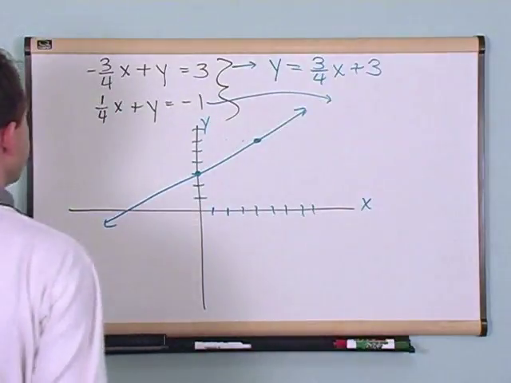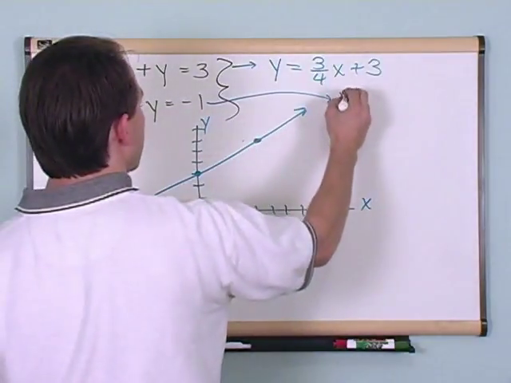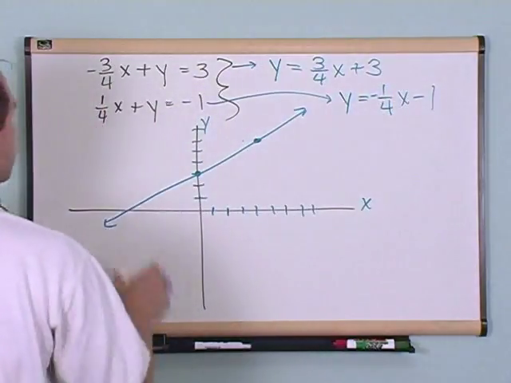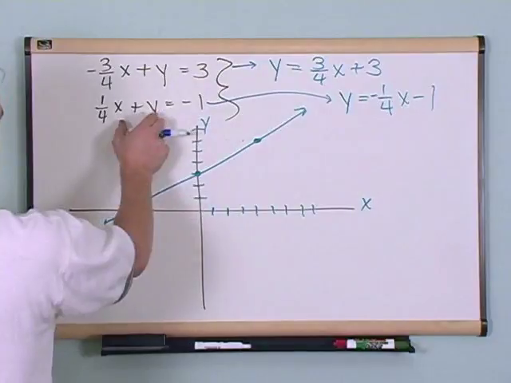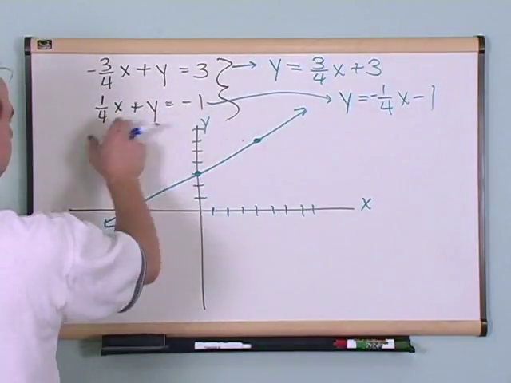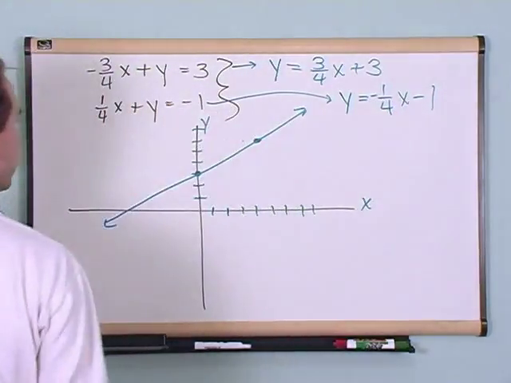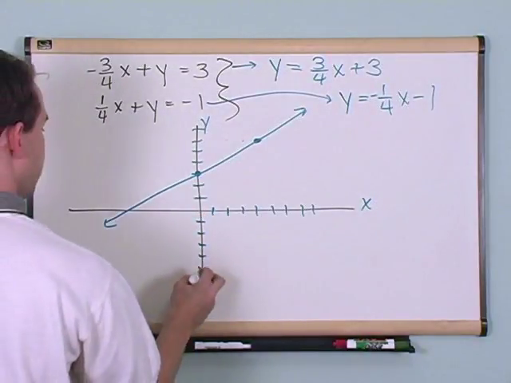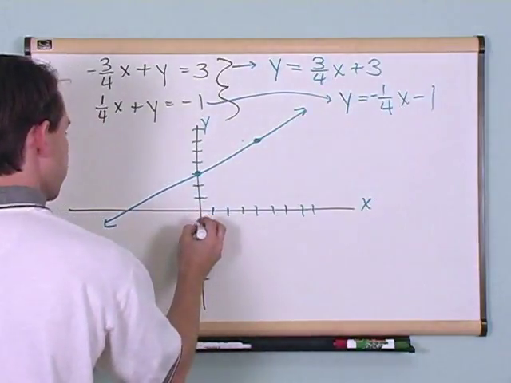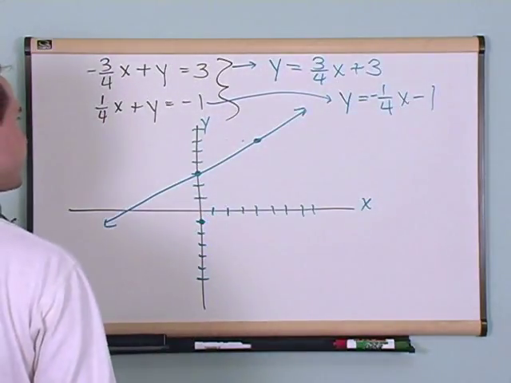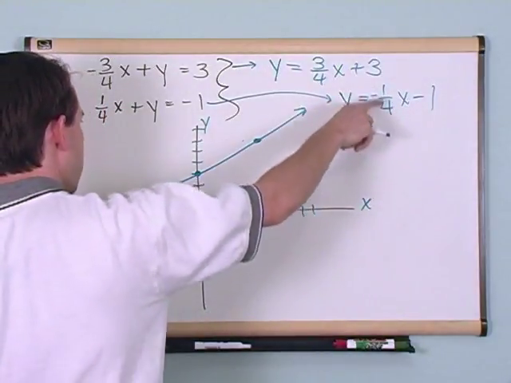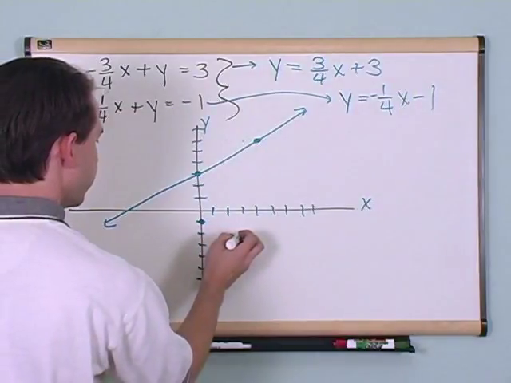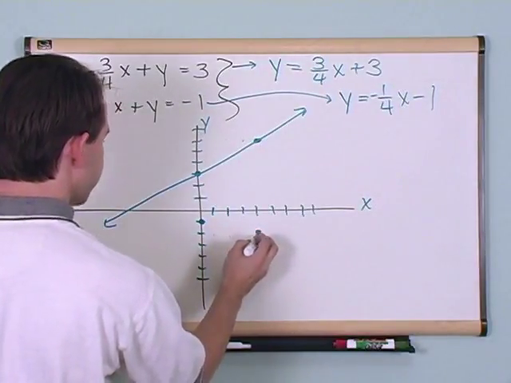Next, I'm going to work with this equation, solve for y. y equals negative 1/4 x minus 1. All I did was move this term to the right. I subtracted 1/4 x from both sides. So I got a negative 1/4 x over here and got the minus 1. Okay, so I can draw more tick marks. I'm going to need those. My y-intercept is negative 1 for this line, which is right there. And I've got a negative slope, so I have a rise of negative 1, which is down, and a run of 1, 2, 3, 4, which is like this.